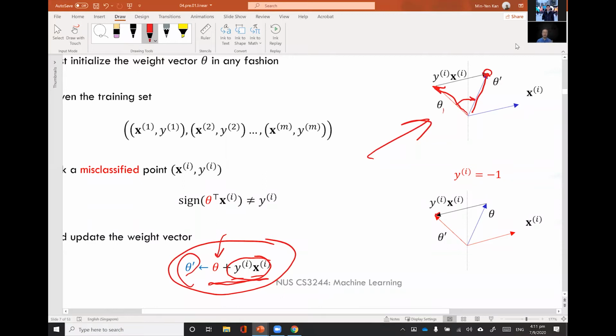But unfortunately, it's not guaranteed. So you can imagine, for example, if I took this case and I made the x vector observation a little shorter, maybe like that. And then when I add yi times xi, I'm just going to add a vector like this. So you can see where my theta prime ends up is actually somewhere around here. This is my new theta prime. Let's say theta double prime.